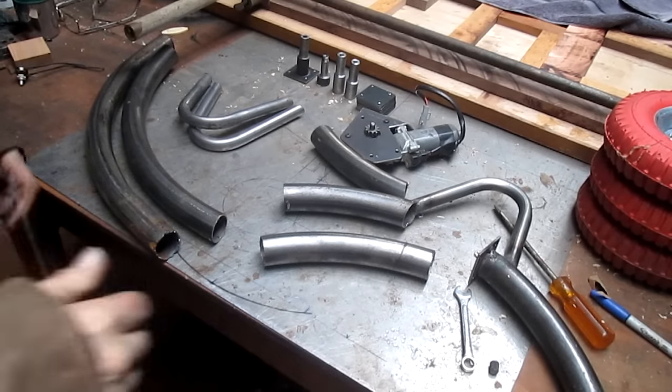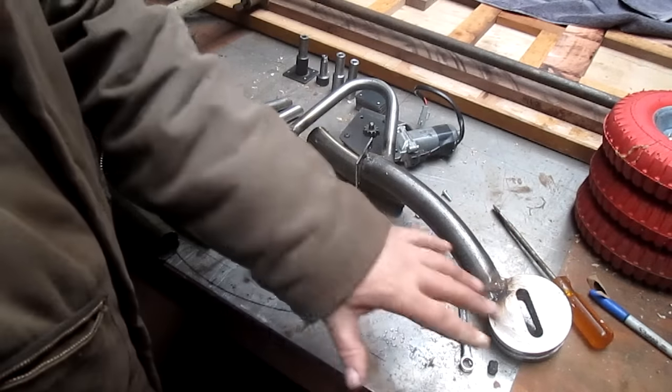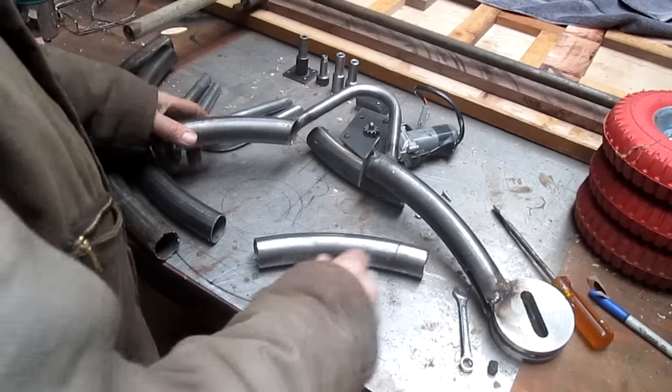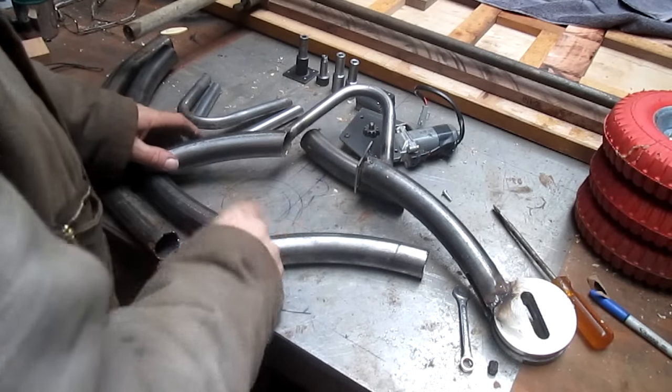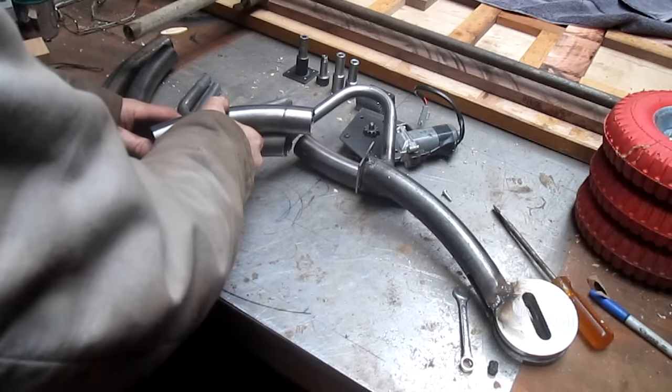Okay, so we've got our base piece assembled. Well, not assembled, but welded together somewhat. Now what we need to do is make two more pieces just like it. So I've come in and I've cut a couple of pieces. Oh, yeah, I still have to cut this one.